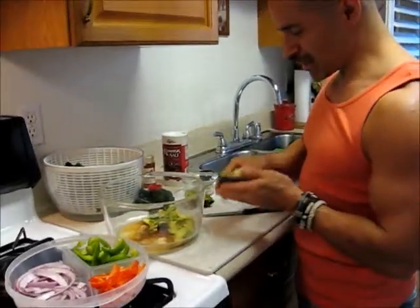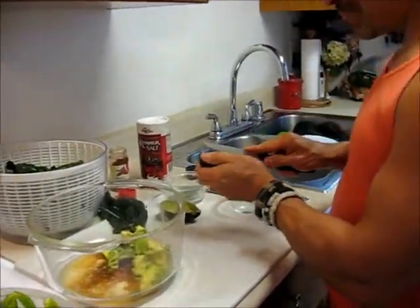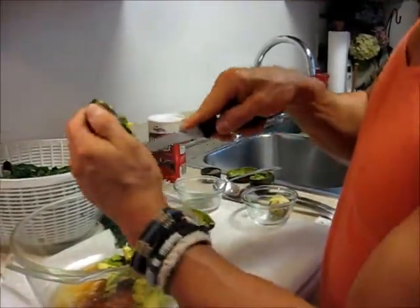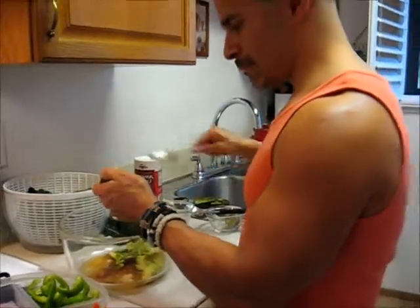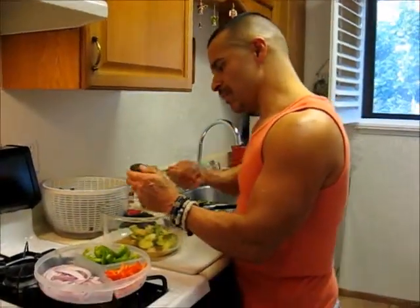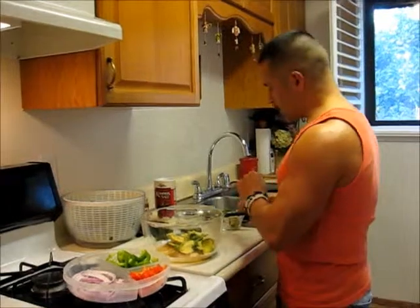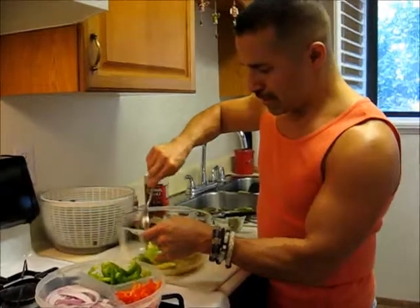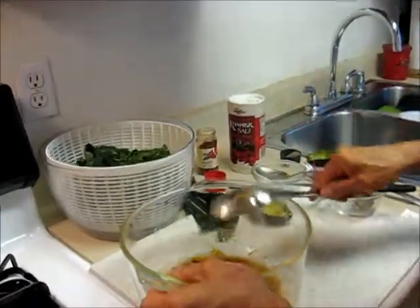Now the harder part is when you have to take off the pit. So normally I get a bigger knife and you just kind of scoop it out like that. So I'm going to go ahead and get this one sliced up. Just go ahead and pop it in there. Make sure you scoop all the avocado out. Okay? Then after I do that, I go ahead and mix it a little bit, all the ingredients. Now try to keep the avocado kind of in big chunks, but just mix it. Okay? So we have that.